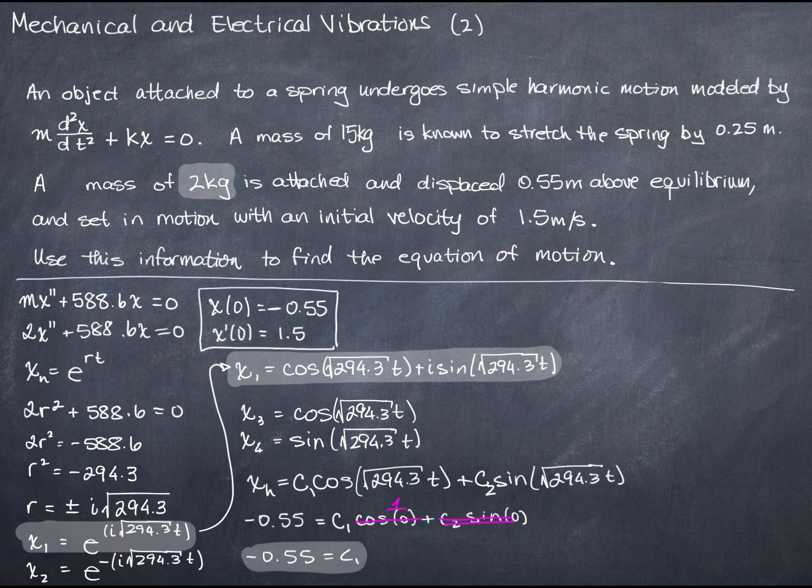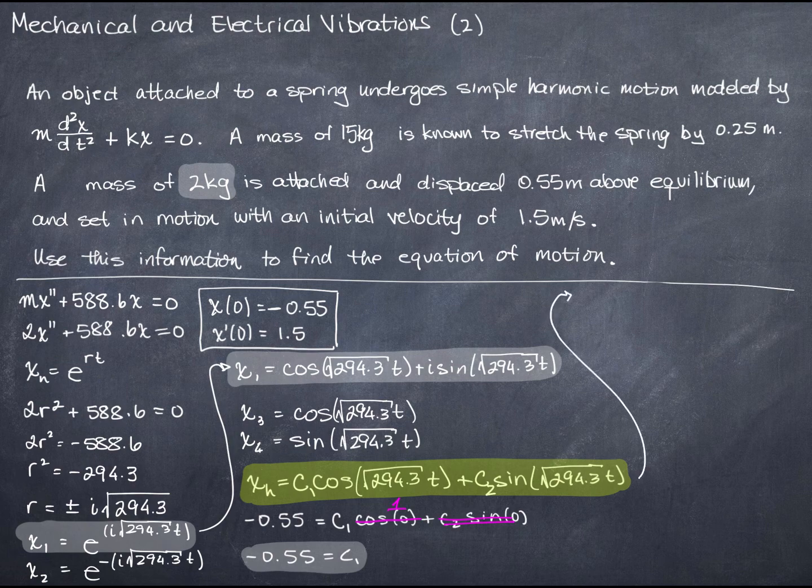And so now I need to figure out what C2 is. I have C1, I need C2. But the only other initial condition I have is a value for when the derivative is evaluated at 0. So if this thing here is my solution, then I need its derivative. Actually, that's not the one I want to use, is it? No, I want to use x sub h. Maybe I should highlight that as well. I'll highlight that one in yellow. Okay, so if I take that and I find its derivative, then I'll have somewhere to plug this other set of conditions in. So let's do that. I'm going to try to squeeze that in up here.